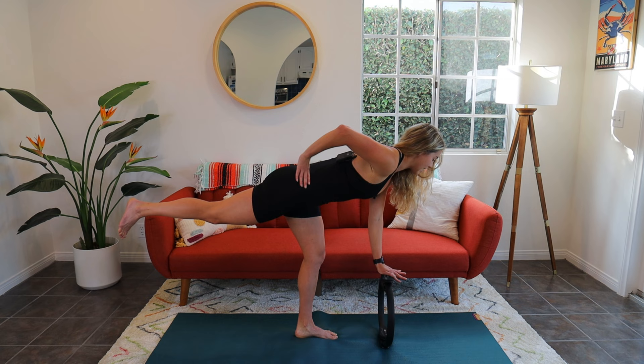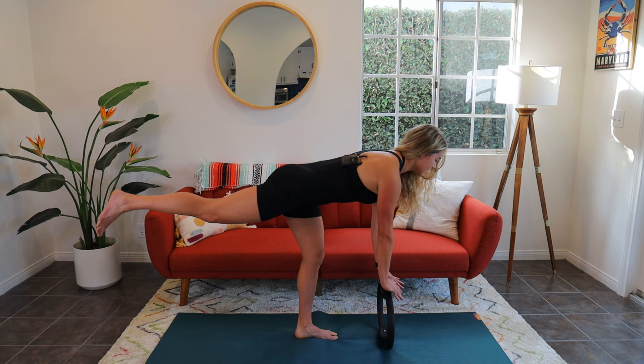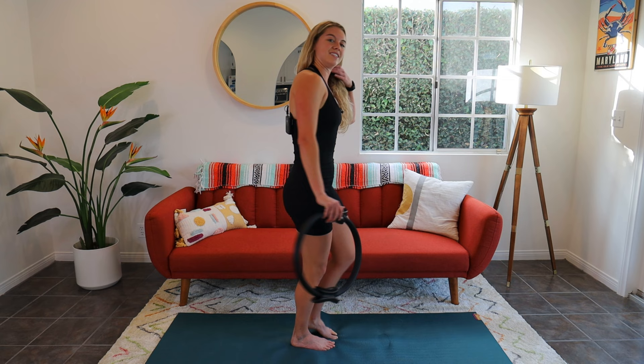Since we're working the right leg, that right hip likes to open. If you're balanced enough, you can put your right hand on that right hip and push it towards the floor. Nice work — let's do three more. Abdomen is up. Three, two, last one — we lift, side sweep right, center, lower down. Roll it up.